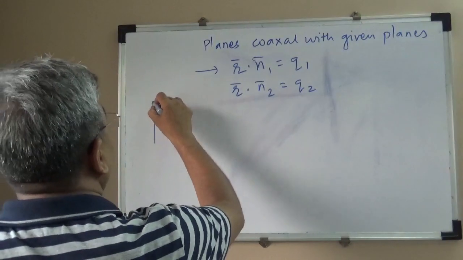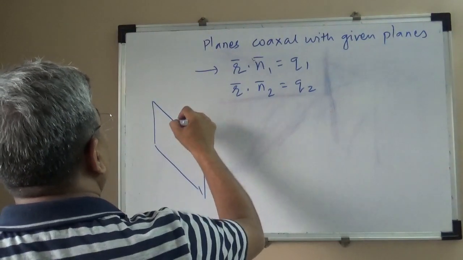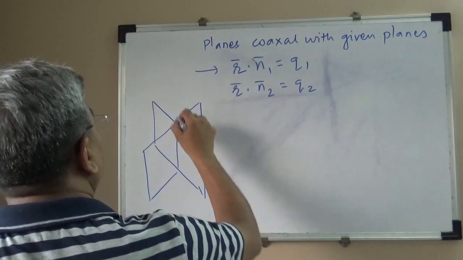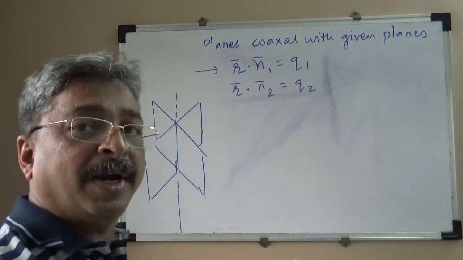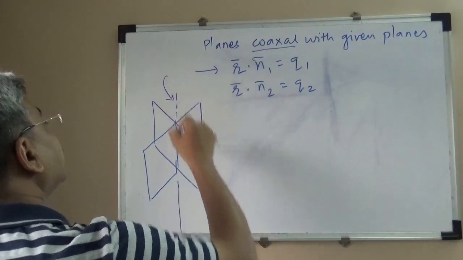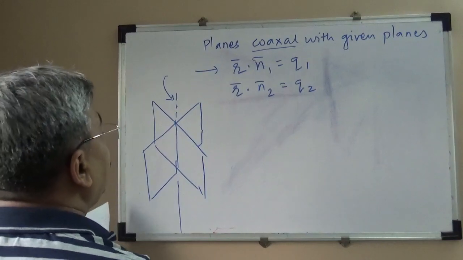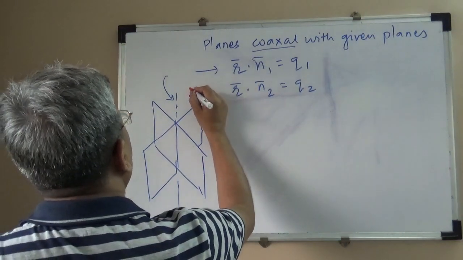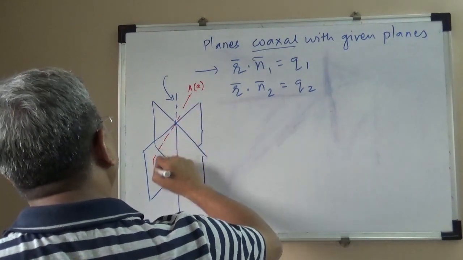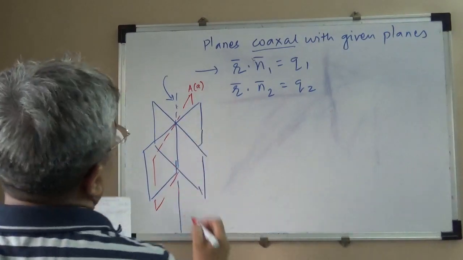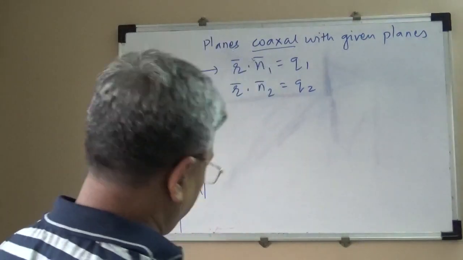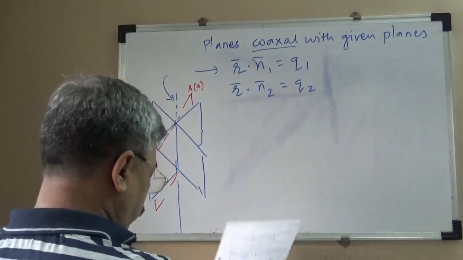That means suppose one plane is like this, another plane is like this, and this is the axis which is common. So we want to find out a plane which is coaxial with this. Coaxial means the axis is same, and passing through some point A. Suppose the point A is here, its position vector is a. So we will have to have a plane looking something like this. We have to find out. Okay, and now here the u plus lambda v or s1 plus lambda s2 method is the only one going to work.